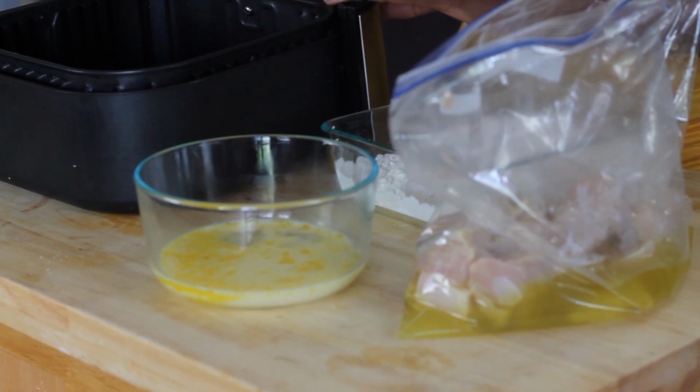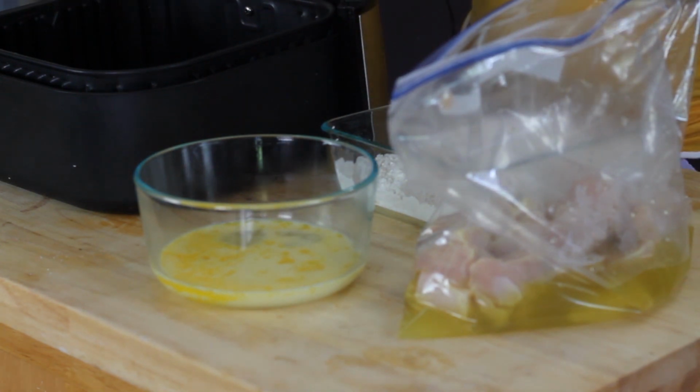And I have a spray bottle here that I've put with a little bit of olive oil. Now you could actually put it with whatever oil you prefer, as long as it's not an oil like extra virgin olive oil. There's two different kinds. Usually if you look at the store brands, you can kind of tell. One will say it's for roasting and baking, and the other one will say it's for like salad dressings.